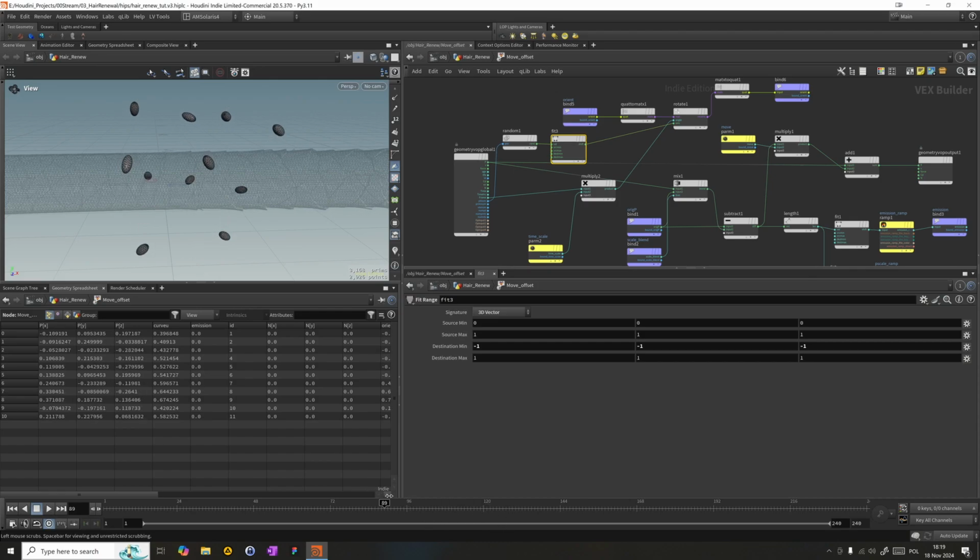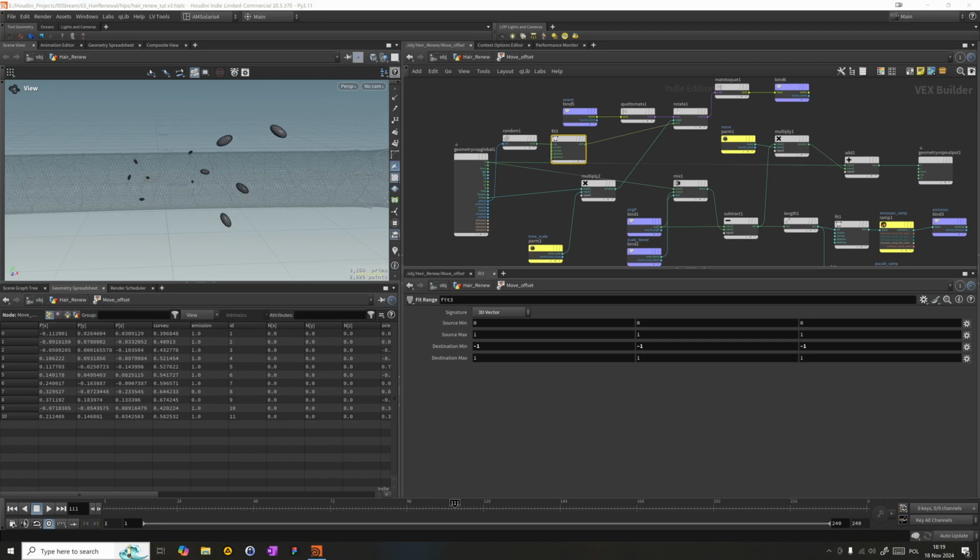Now we are getting a random vector of rotation for every single one of these. And this guy is flickering for some reason, but everyone else is pretty much okay. Yeah, this one is also flickering.